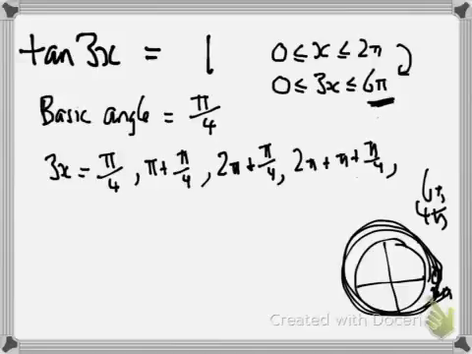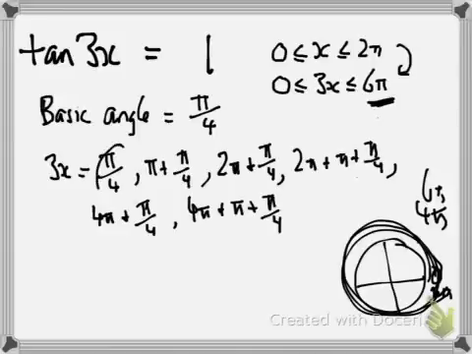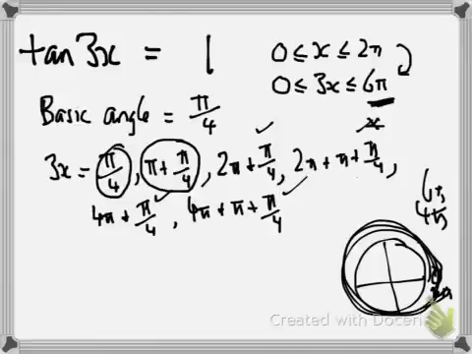Continue down here. We've gone round twice, so we've gone round 4 pi now, plus our first solution. We've gone round twice, plus our second solution. So you can see with those two there, that's the first rotation round to 2 pi, then they feature again. Second time round, they feature again. Third time round. Okay, let's tidy this up. We'll go to the next slide.